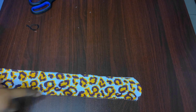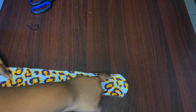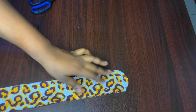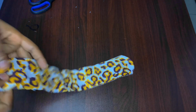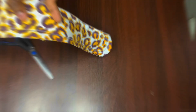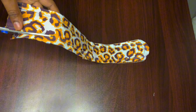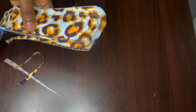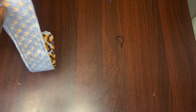So at this point you're just going to be stitching half an inch from this point here all the way to the other side, and when you get to the point here, make sure you take your time and follow the curve that is right here. So after sewing everything down, here will be open, so it's at this point that we are going to turn the strip inside out. Okay, so I've stitched my half an inch allowance. I'm just going to go ahead and trim it a bit. Then when you're done, you're just going to turn it inside out from this point here.